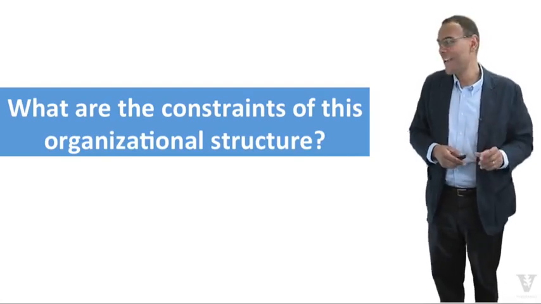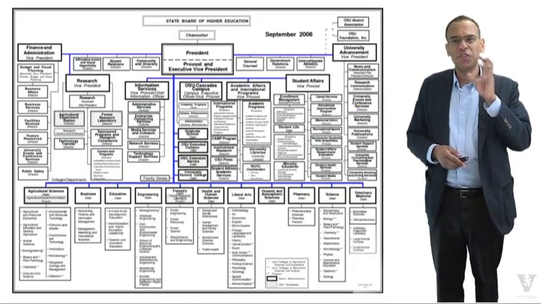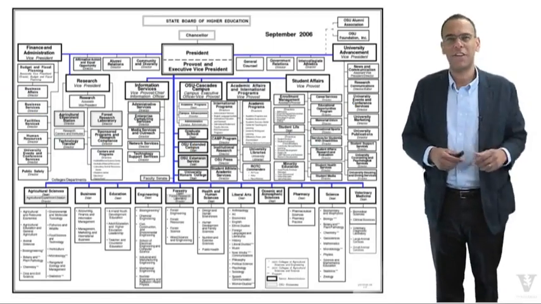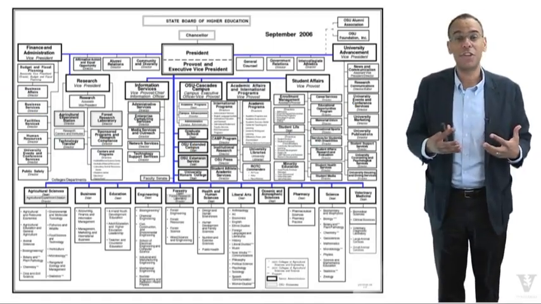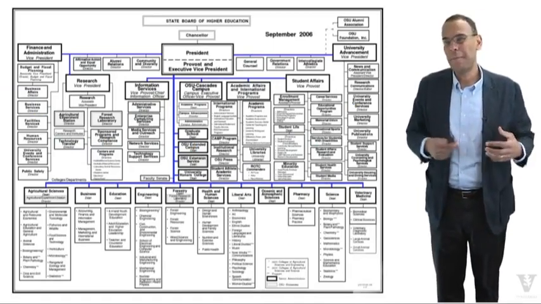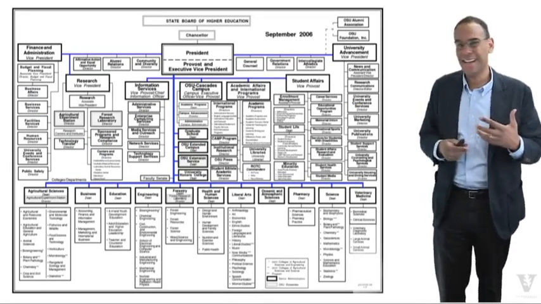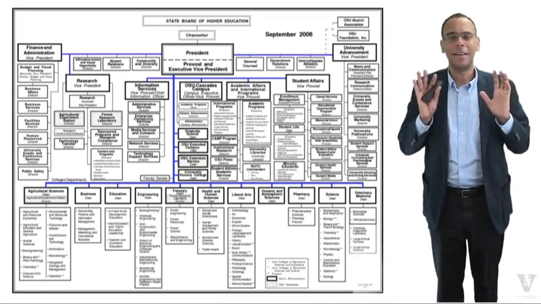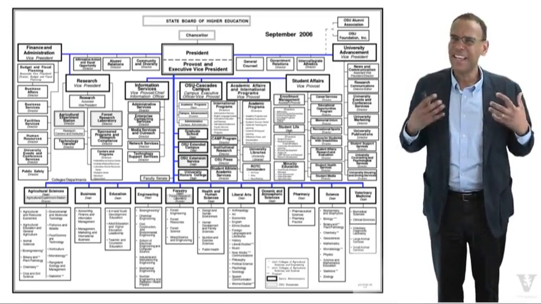I'm going to show you a picture in a second here, and I'm going to ask you, what are the constraints, the structural constraints in an organization like this? Does this look like an innovative organization to you or not? Most people have this visceral reaction to this kind of thing and say, oh my God, that looks not innovative. And we have a sense that it's not innovative.